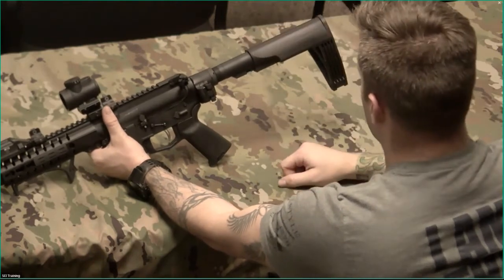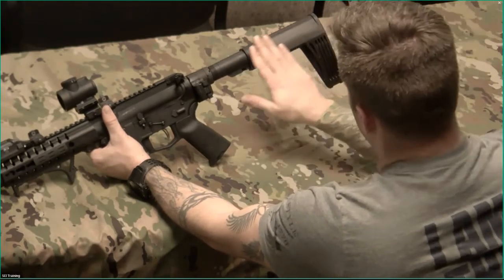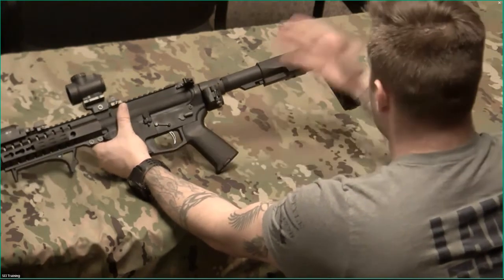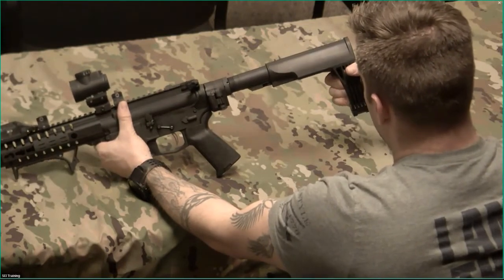1, 2, 3, 4 position collapsible brace. Okay, it's a brace, right? Sure it is. This makes for a beautiful cheek weld here. Look, guys, let me just be real. This is designed like a stock. I don't know how they got this through the ATF.